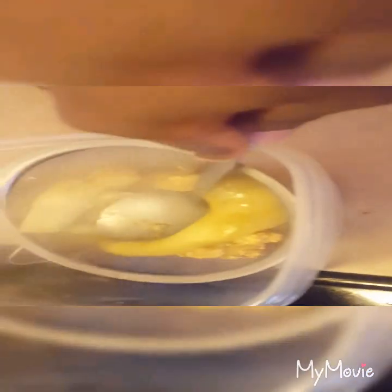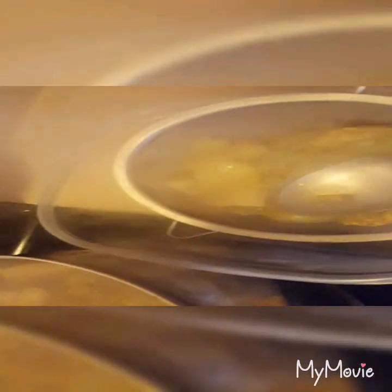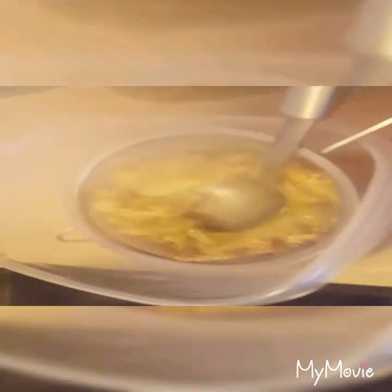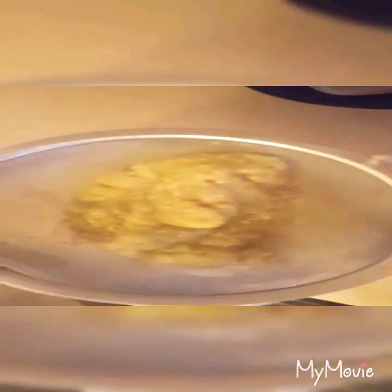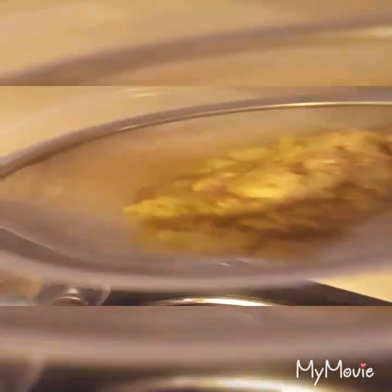So what I do is I just press it down, press it so the water can come out from it. Press, and keep pressing. Sometimes you can be pressing while you smash it. Press and smash, so that it be soft. This is how I do it. It has already been pressed and smashed. Look how it looks like, and then look at the water that comes from it, and then look at the quantity. When you're pressing, you smash so the water can come out from it.